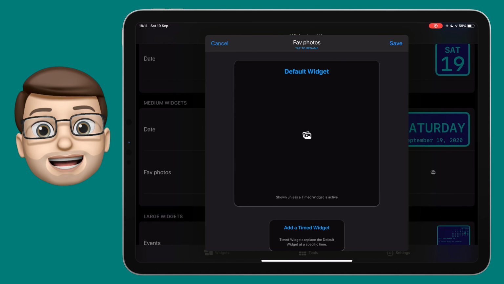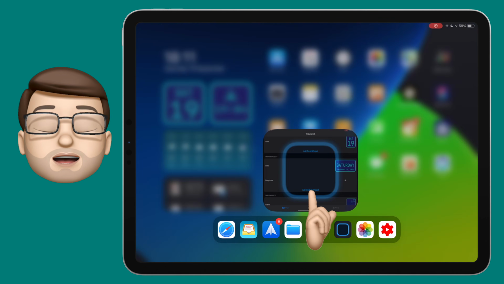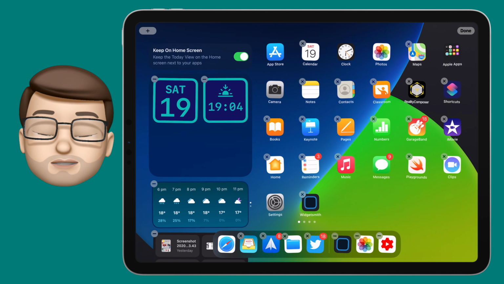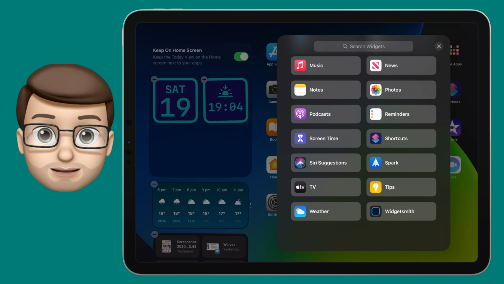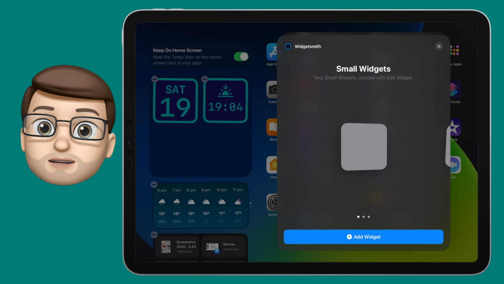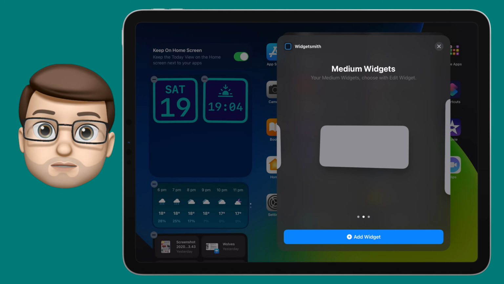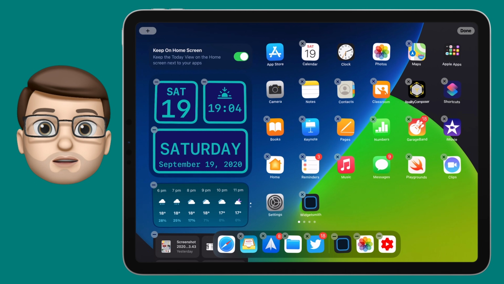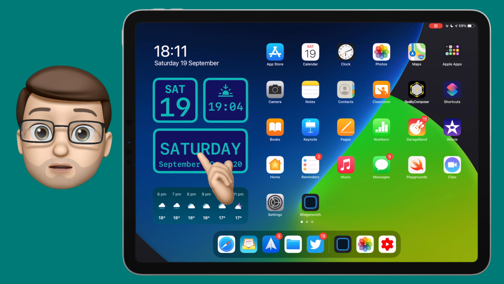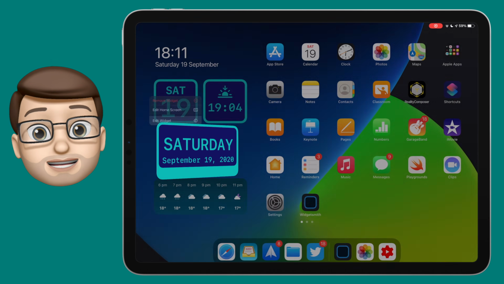Back to my home screen now, I'll add a widget by pressing and holding, and I'm going to choose Widgetsmith in the widget browser. I'll then choose the medium widget, and you'll notice it's grey at the moment. That's because there's no set style for this widget, it's completely flexible. Drag that over to where you want it to go, and then tap anywhere on the home screen to go back into normal mode. You're then going to long tap on your new widget, and you're going to press Edit.